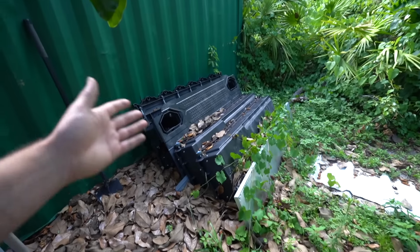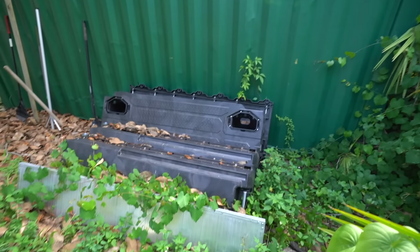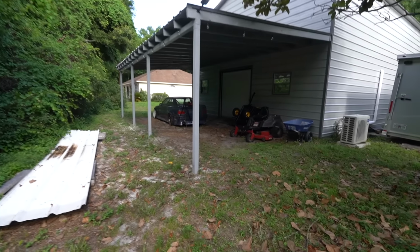And on top of that, we've got a bunch of junk piled up back here. And junk piled up outside is one of my biggest pet peeves. It is something I try with all my might to avoid because it irks me to my core. And here I am with junk piled up outside. Now granted, it's behind the shop, it's out of sight, out of mind, but it's already out of hand. So we gotta move the junk anyway to get to the lawn itself and the vegetation.